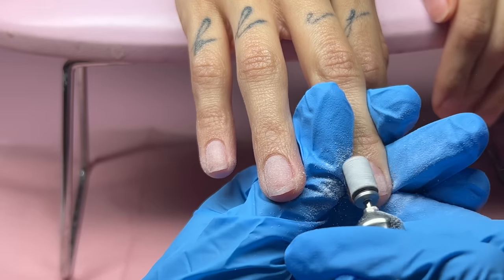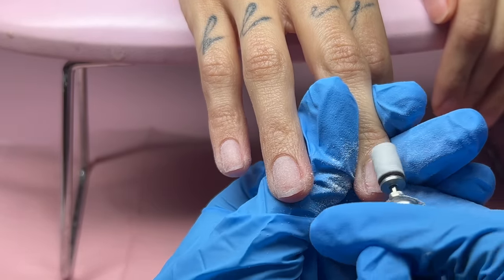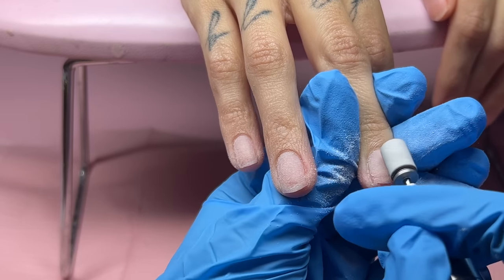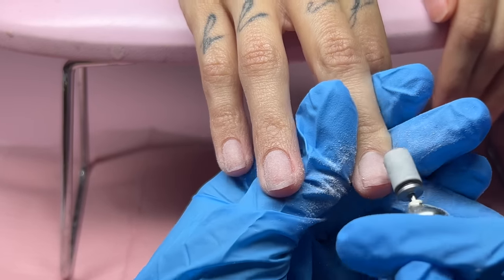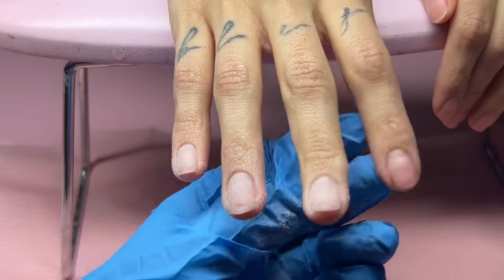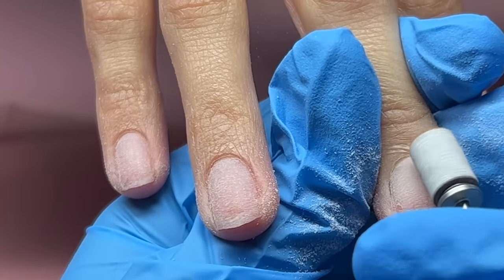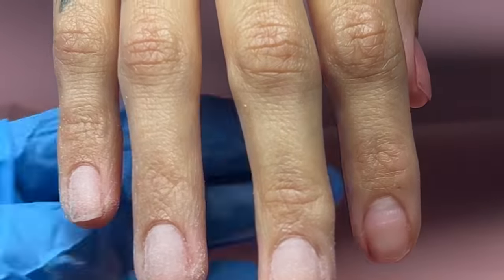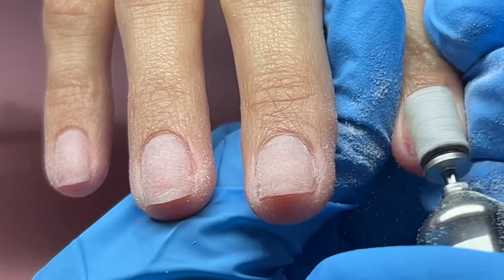So I did season my sanding band before using it, and by season I mean I turned it on and I rubbed it against the hand file really, really quickly, nothing too crazy, to remove the edges of the sanding band, because I am going to get real close to the cuticle area using the sanding band. I am not going to be going in with a cuticle bit today, so I did want to just let you guys know that. And once I'm finished with this, we will be applying some extra long nail tips to her nails.